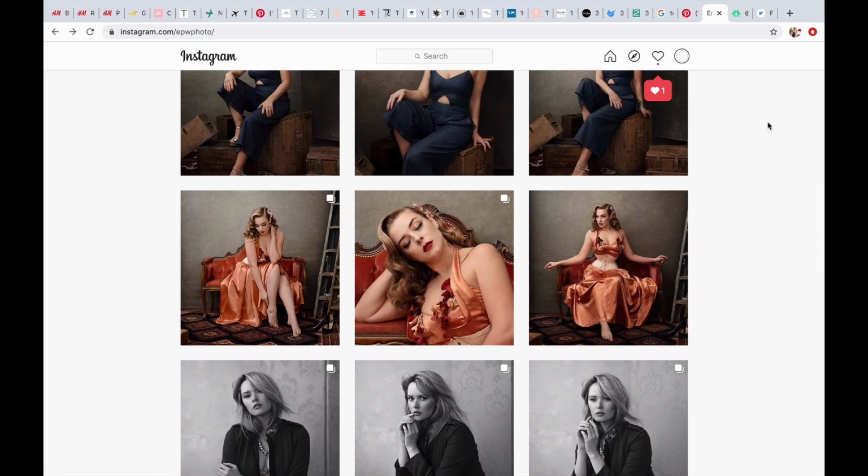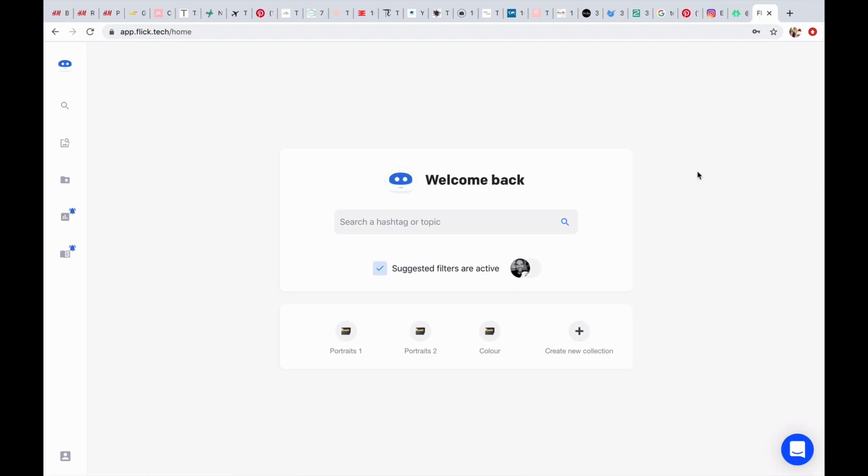Okay, so I'm going to take you to the service which I use to help with my hashtags. It's called Flick, and this is what it looks like. There are loads of online services, some of them paid and some of them free, which help you with your hashtagging. And Flick is the one, I think, that's the best one. It's the one that has the most good publicity, I would say. And I'll preface this by saying I don't exactly know how it works, as in I don't know the black magic behind what they do, but it is really, really useful.